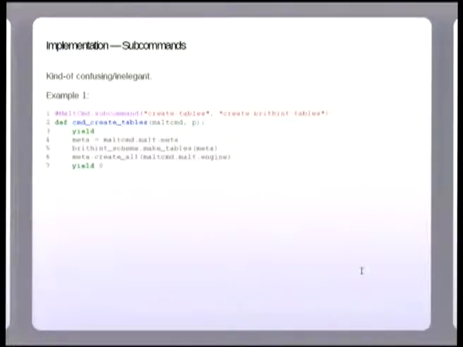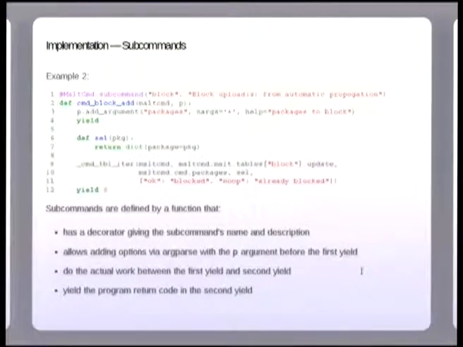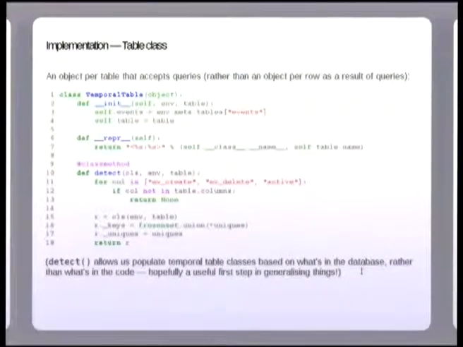Okay, so implementation. Creating tables in SQLAlchemy core is what it is. My implementation of subcommands is pretty obscure and horrible, but I didn't get to repeat myself too much, so there's that. If anyone wants to come and grab me later and tell me how to do subcommands nicely, that'd be great, because I really don't like any of the ways that actually work, let alone the way I've done it.